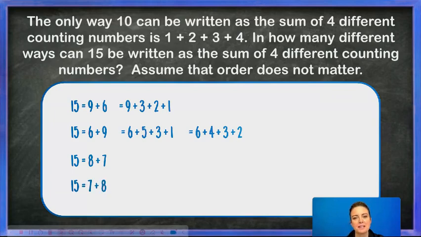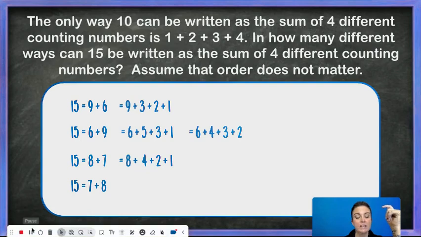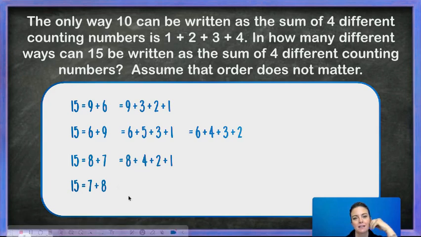So let's start with the 8 plus 7. So if we start with the 8, let's break up the 7 into 3 different digits that would equal 7. I did 4 plus 2 plus 1. We start with that 8. There's no other way to make 7 other than 4, 2, and 1, right? But what about the smaller digit, the 7? Let's start with the 7. What 3 digits could you break up to make 8? My first thought was 5, 2, and 1, okay, which would make 8.